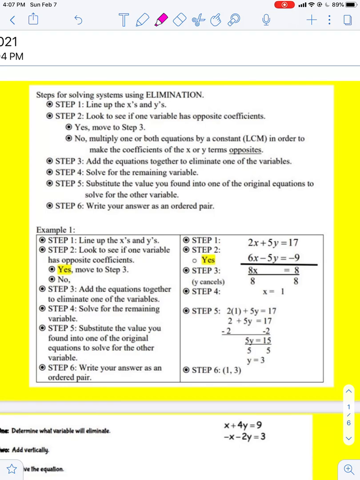Okay guys, today we're going to be learning about a different way to solve systems. Like last week we did the equal value method, and the method we're learning this week is called the elimination method. This picture right here gives you an example and certain steps to follow. Instead of setting the equations equal to each other, we're actually going to add them together or subtract them. What you want to do first is line up everything, where your x's and your y's are all lined up just like they are right here.